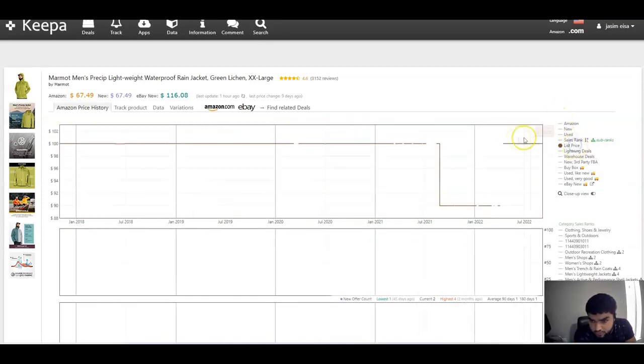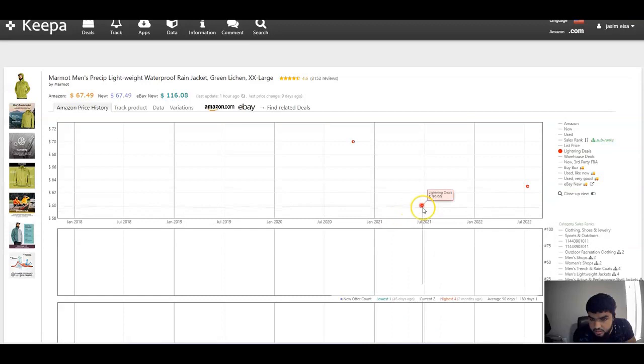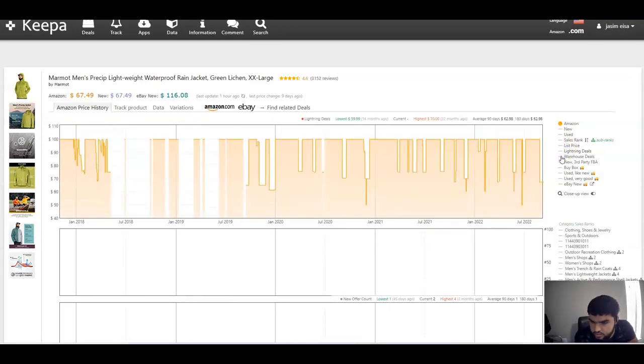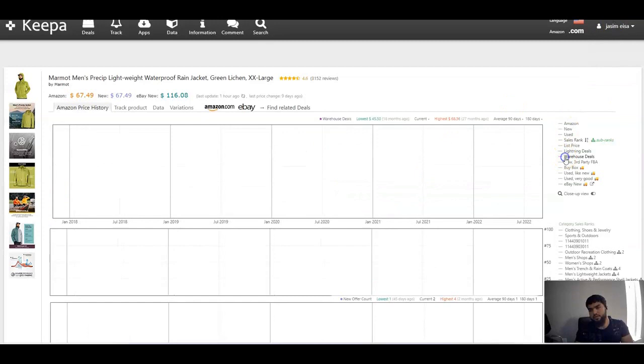So take this off. Over here we have the list price, which is the merchant suggested retail price for an item. And then over here, we have the lightning deals. So this is deals Amazon does temporarily to sell the items. You can even see that the lightning deals, I mean, they're not too special. 63 over here, 70, 100, Amazon was 100. So they did like a 30% discount. And then over here we have warehouse deals. So this is basically the used offers. Amazon offers items used. They got them, maybe lost pallets. Maybe some of the items we sent in, they found them, they reimbursed us, and they offered it themselves.